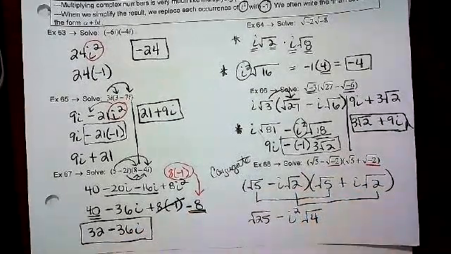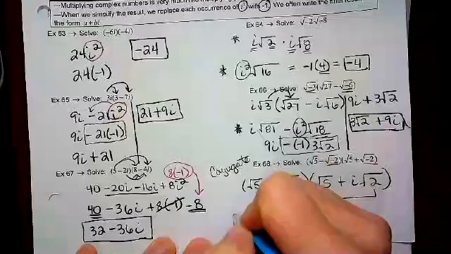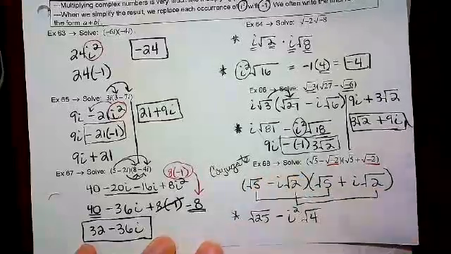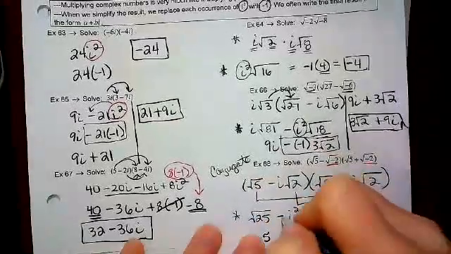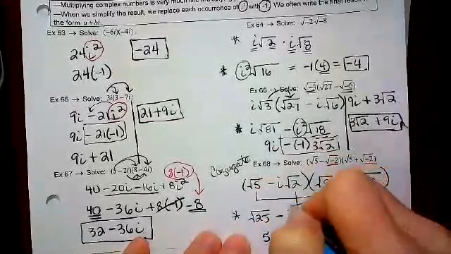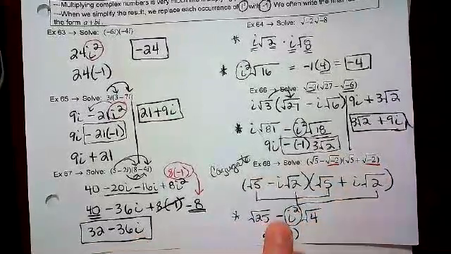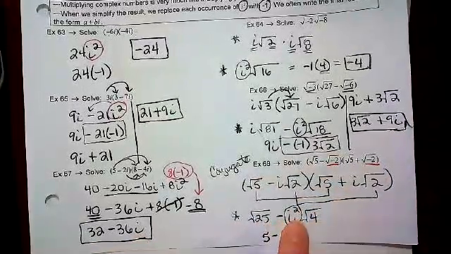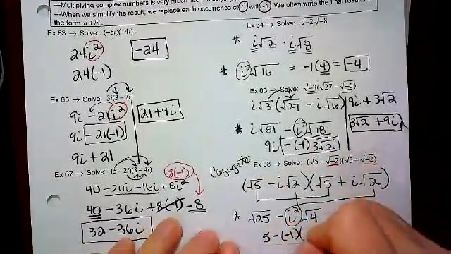So I didn't rely on my calculator to do any of that for you. If you are, then you need to practice that and just make sure you get the same answer as I get, working with your i's. So the square root of 25 is 5. So this would be like saying you have a minus, and i squared becomes a negative 1. So that's going to change that sign right there. It's what you're going to notice when you have an i squared by something. And the square root of 4 is 2.